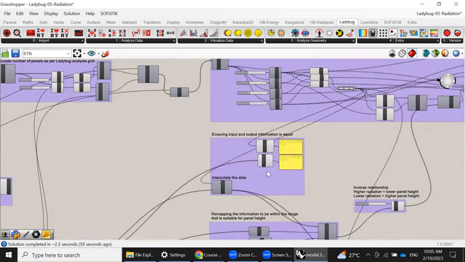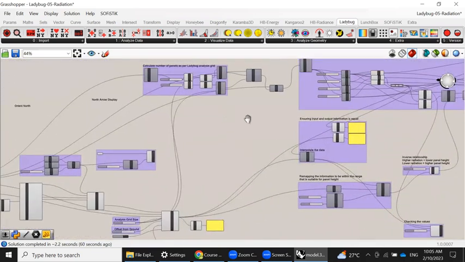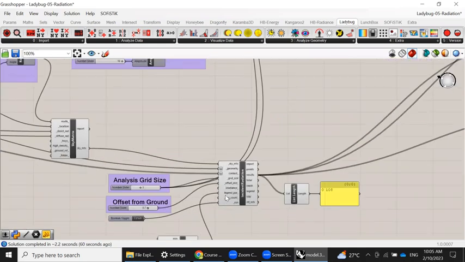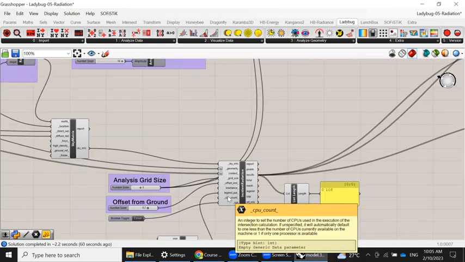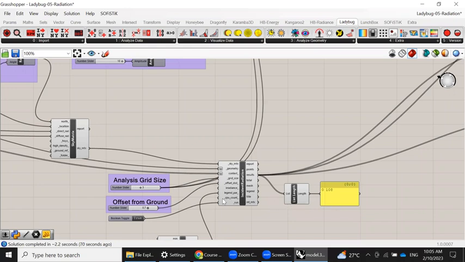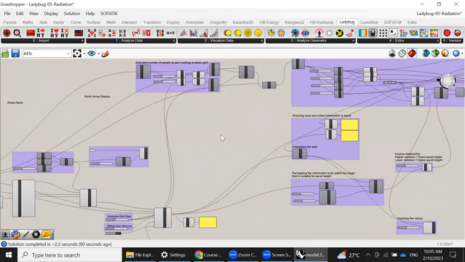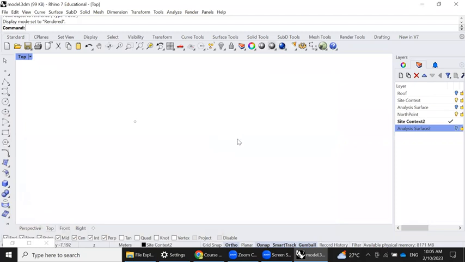So what is additional here now is how we want to make sure that the panels are similar. Because if you take a look here, the analysis grid that we are setting as a prescriptive number has to be calculated to make the same amount of analysis results as per my Esplanade sunshade.